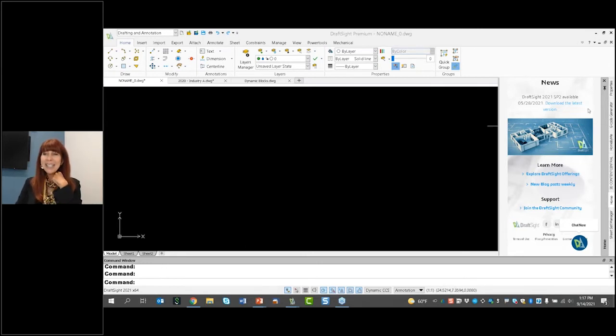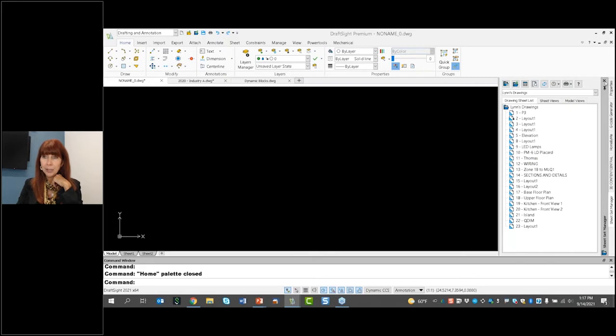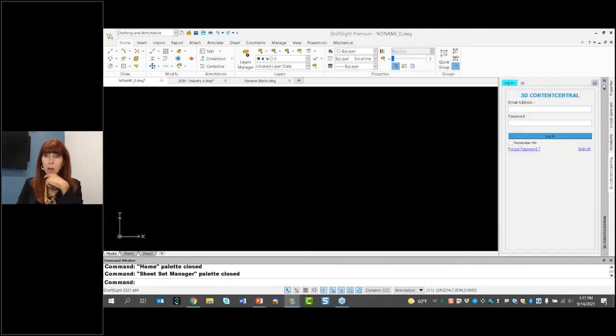You'll see on the right-hand side of the screen, there are some palettes. This one has a lot of news on it. And that's not uncommon. Autodesk does the same thing in AutoCAD. It likes to flash information. Okay, that's got to go though. That's definitely got to go. Now the sheet set manager, I like the sheet set manager that was added in the latest release. If you don't like that, you can turn that off. You all know how these palettes work. You can open them, you can close them.